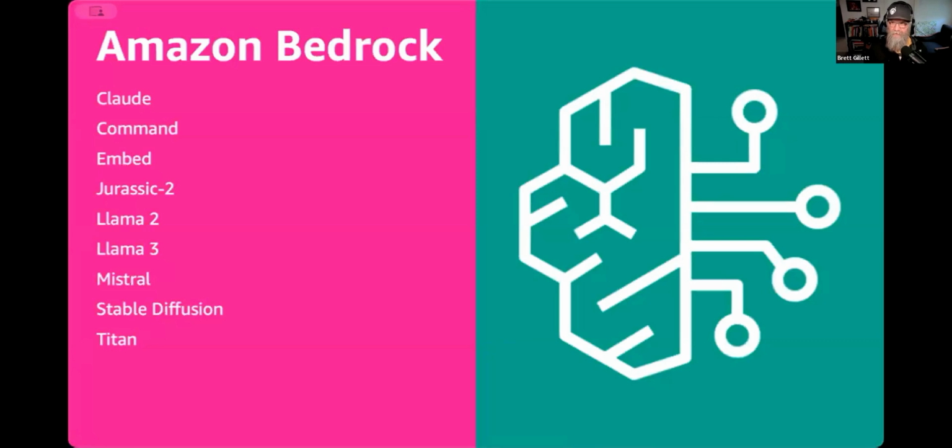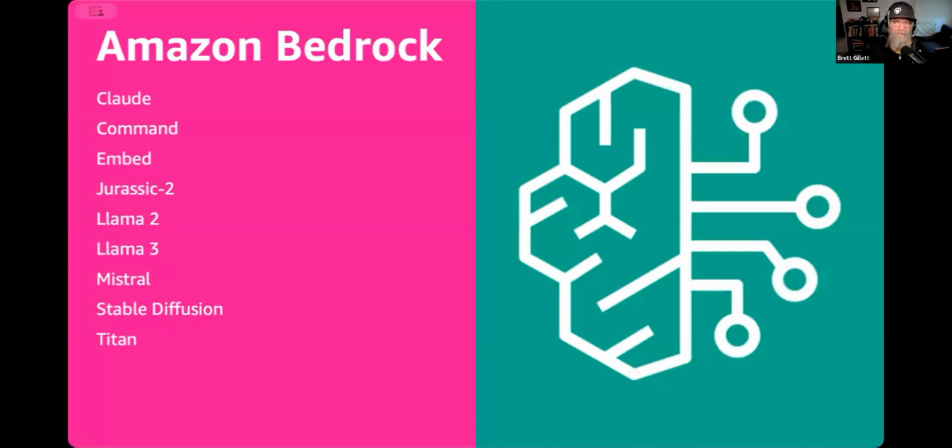Within the playground solution in the Bedrock console, you have a couple different options here. You have a chat playground. So this is where you can play around with chat models, submitting questions and getting responses. You've got a text playground where we can use text models, submit text, and get responses back. And then finally, we've got an image playground. I'm going to show you all of these here in a minute. The image playground is where we can generate images through descriptions of text.